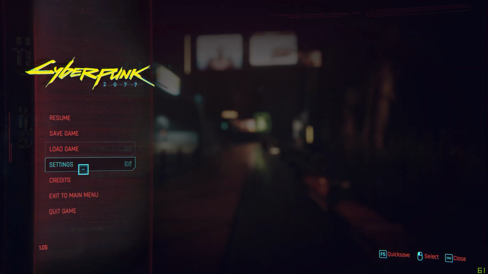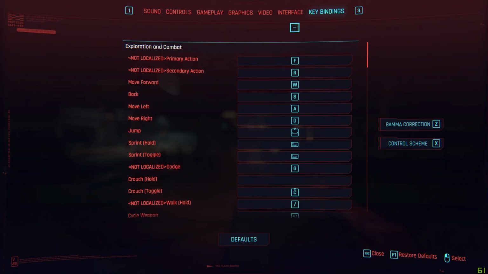Okay, so once in game, go ahead, open your settings and go to key bindings. Now you'll see here we've got a couple of options that have not localized before them, and these are now where we can go ahead and edit the keys that are normally hard coded. And the reason it says not localized is because the language has to be hard coded to English, and therefore it says not localized at the start of the thing. So don't worry about that, it's just something that has to be there because of the way the mod works.